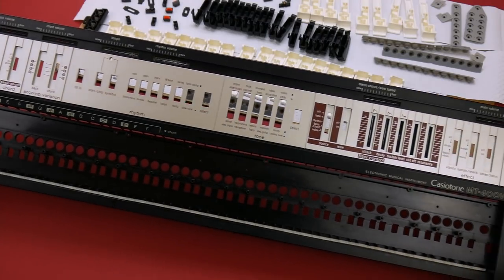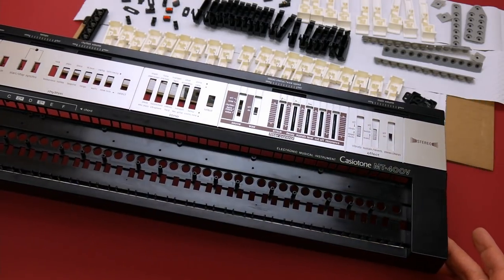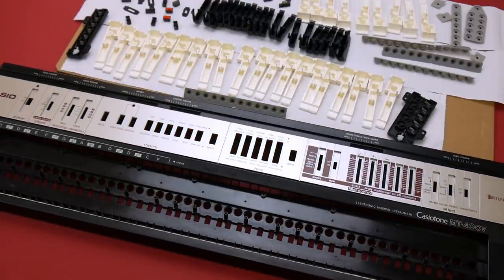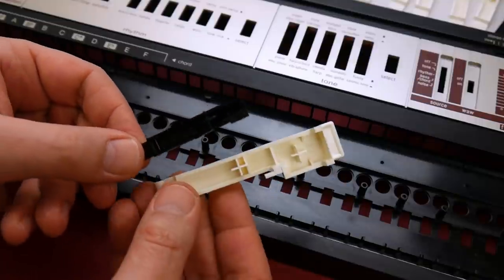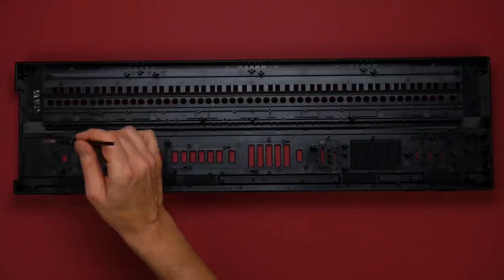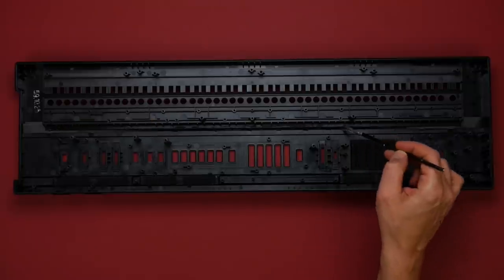Casio has changed the design of the key contacts during the production of the MT-65 and 68. Therefore, the keys had to be changed a little. The black keys are the same. The white keys have a second cross-shaped projection to push the contacts. First, a bit of grease for the keys.